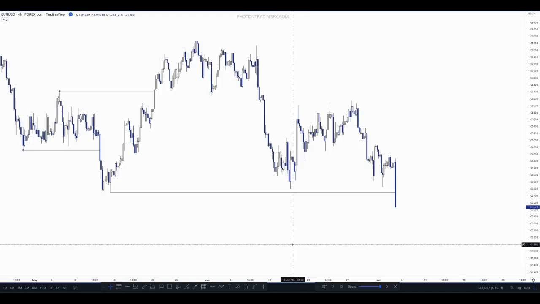So you're probably absolutely sick to death of hearing me repeat myself over and over again on those theoretical examples. So let's go through what I think is a pretty clean example here on the 4-hour chart on EUR/USD. Okay, so I'm going to really try and take our time and go through it slowly.